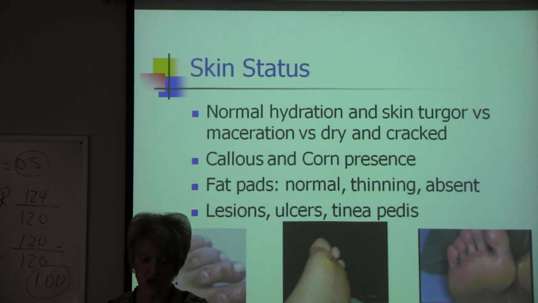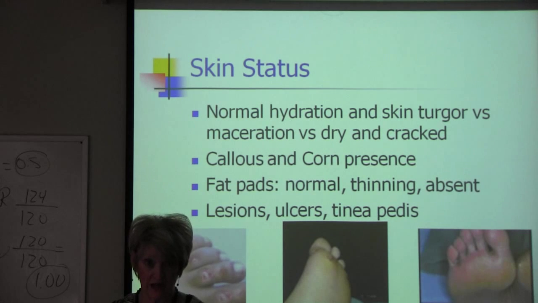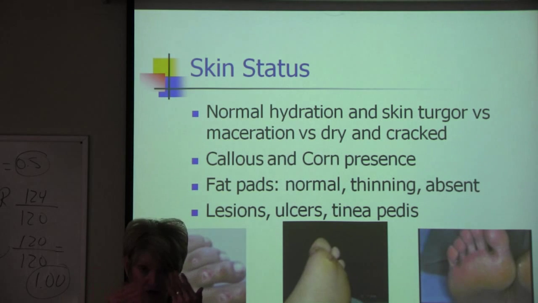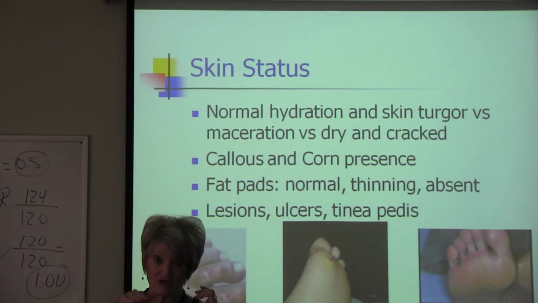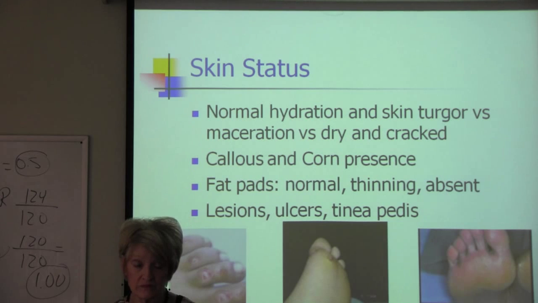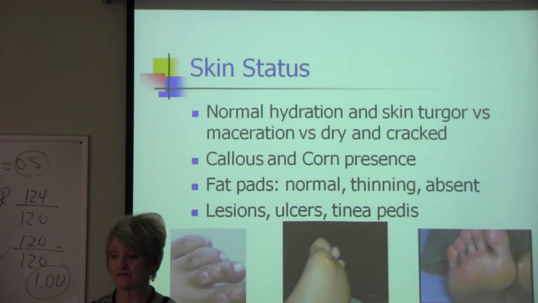Okay, so you've done your monofilament testing, you might have done your tuning fork, you've done position sense. You've looked carefully at the feet to see are there any kind of deformities, bony deformities. Do you have overlapping toes? Do you have a bunion or a bunionette? Do you have Charcot's deformity? Do you have callus formation on the bottom of the foot, which speaks to abnormal weight bearing? All of those are significant.